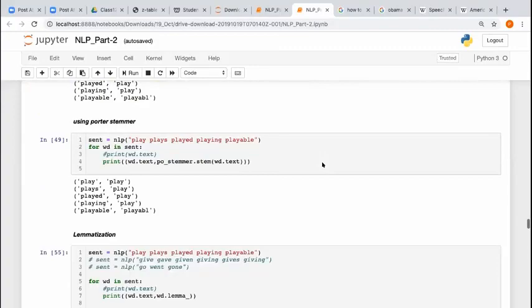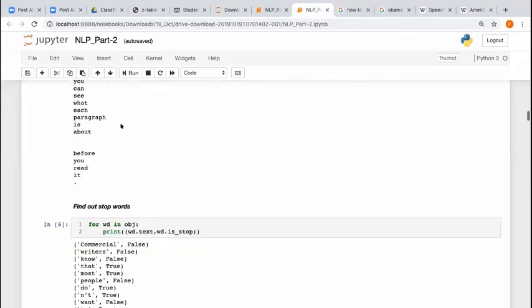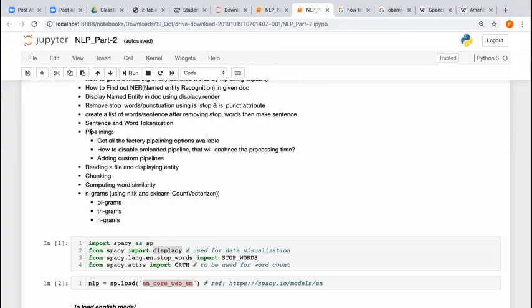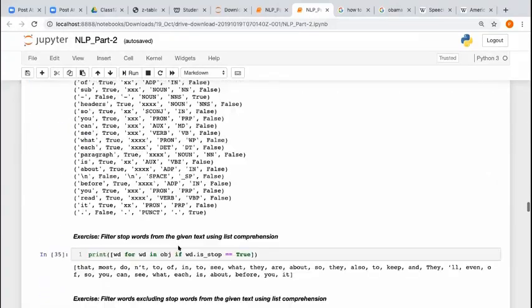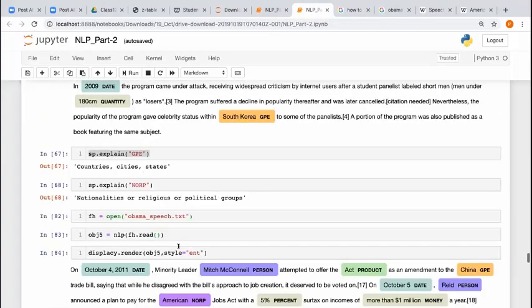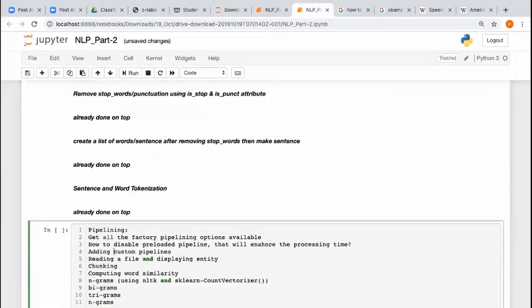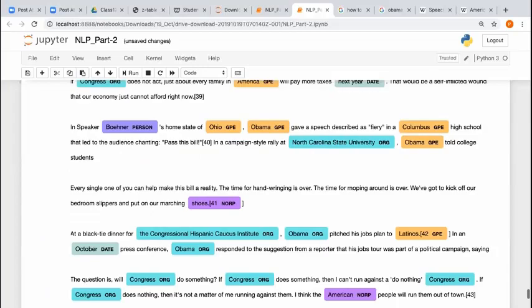A couple more things are pending, right? So sentence, word, token, these things are pending. I think we'll be able to complete this today. So let's finish. These are not much. Reading the file is done, right? So maybe I can just mention it here.